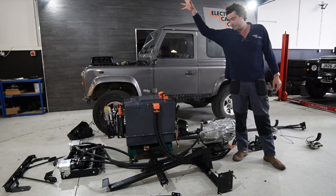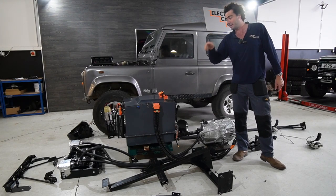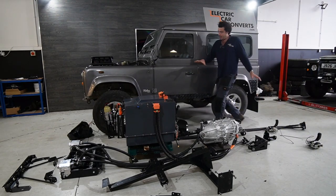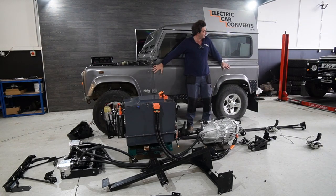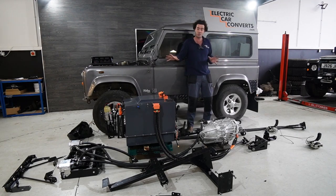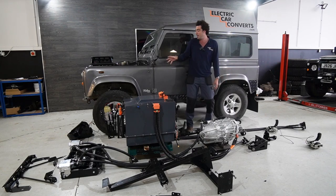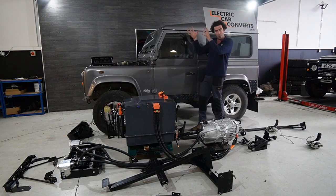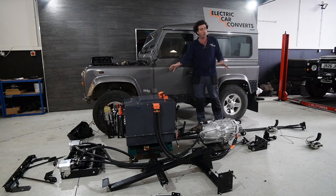This is our full bolt-in, plug-in Defender kit. So let me talk you through it. This is a TD5 behind me, so it's a 1999 car. We're doing a whole build series on this car where we show you us building each of these components. But we had this car driving about a week ago and we've stripped the whole thing out to show you what the kit looks like.